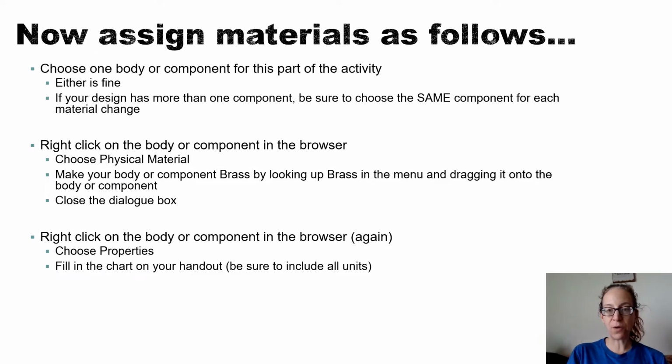If you're doing this from home, obviously pause the video at this point, go on over to Fusion, and complete this. If you don't have access to a printer where you can print the handout, just write down the answers to the different questions on a piece of notebook paper and you can submit that in place of it. That'll be fine.